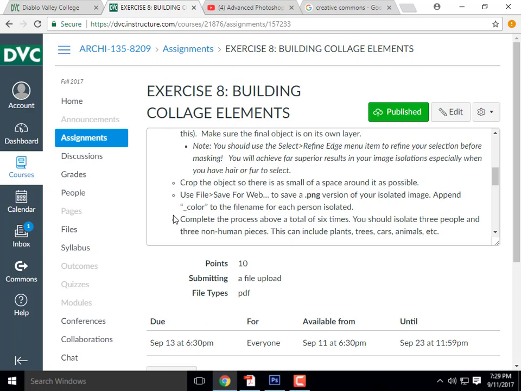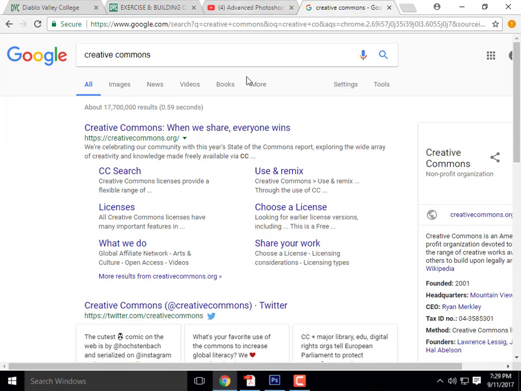Every semester I get a bunch of items where I can't even understand why someone would want to mask that. I think last year someone masked a hammer. Why would you ever bring a hammer into another image? I don't know, maybe you would, but actually try to think of some good images that you would actually want to place in another image. Don't just mask any random object, okay? So let's go ahead and pick out a couple images that might work well, okay?